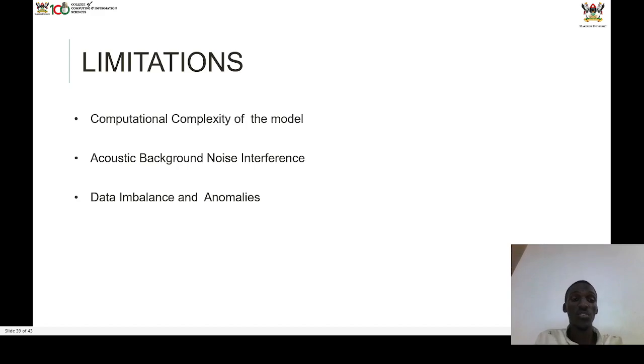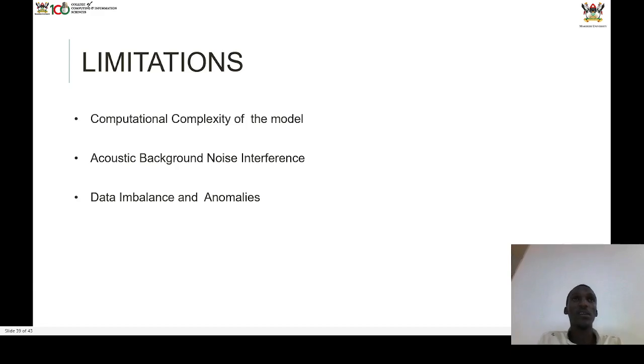Then the next limitation was acoustic background noise interference. For example, the sound from the fans or the feeding troughs was also a hindrance as we were training our model. Then data imbalance and anomalies.